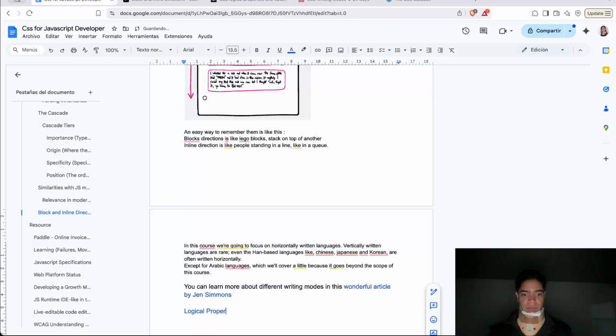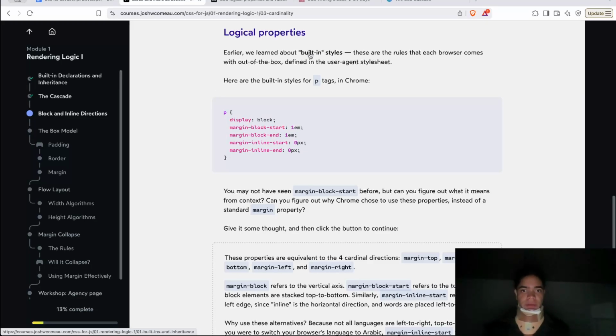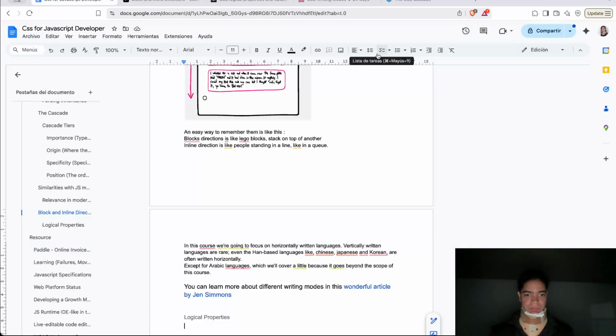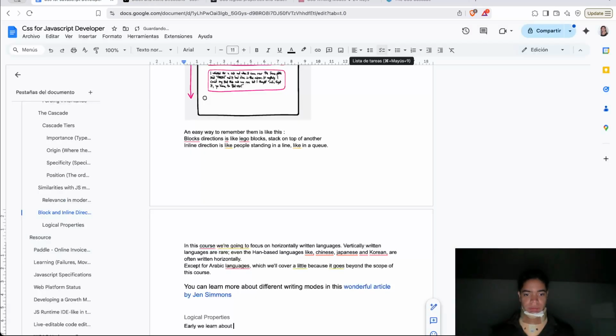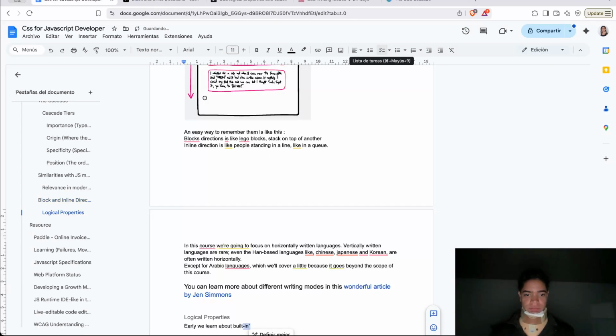Earlier we learned about built-in styles.